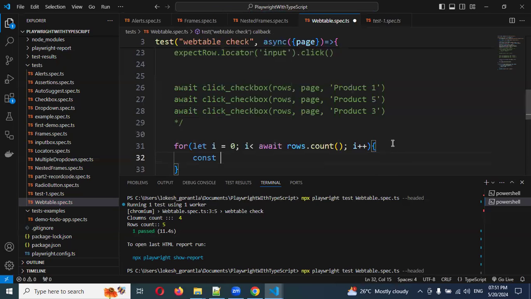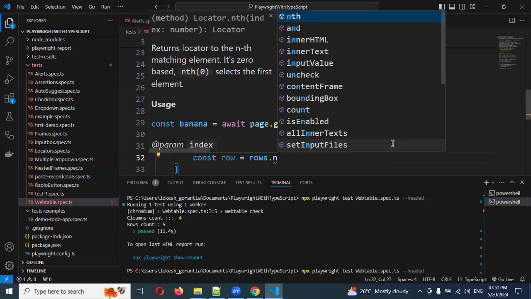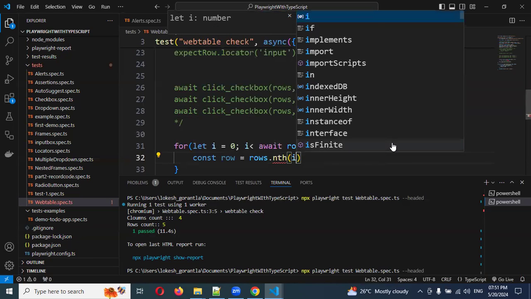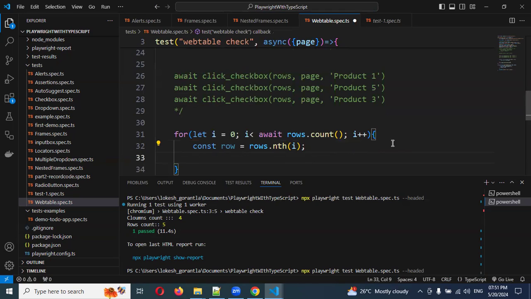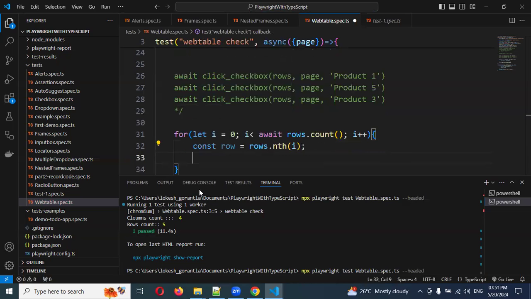We can make the row read like rows dot nth child, and here we specify our i. From the rows, we need to read the TDs because we need to get all the TD values from a row. We'll display them one by one, right?